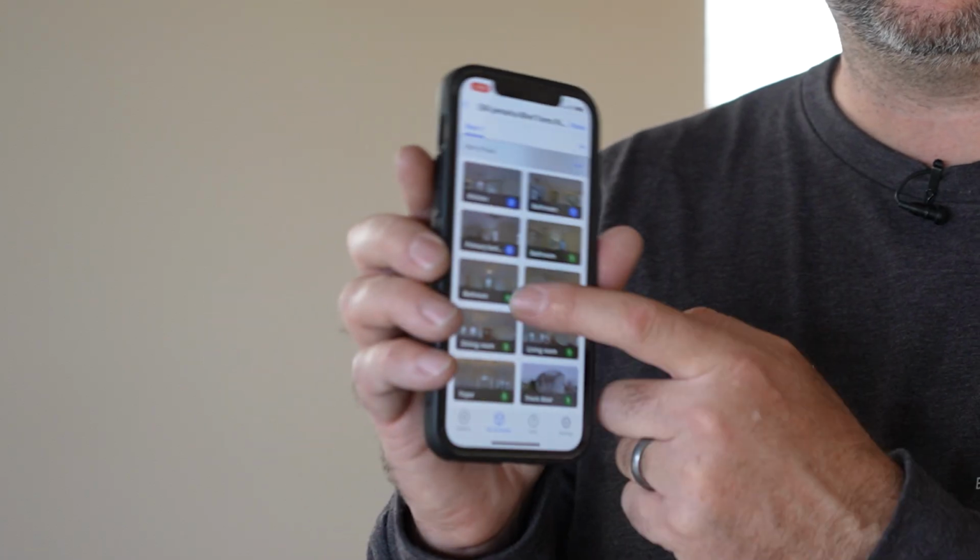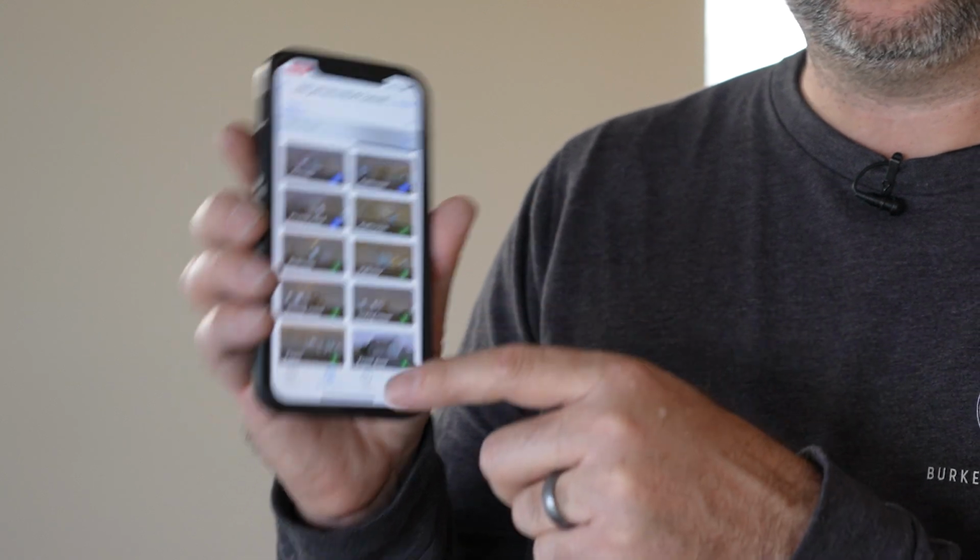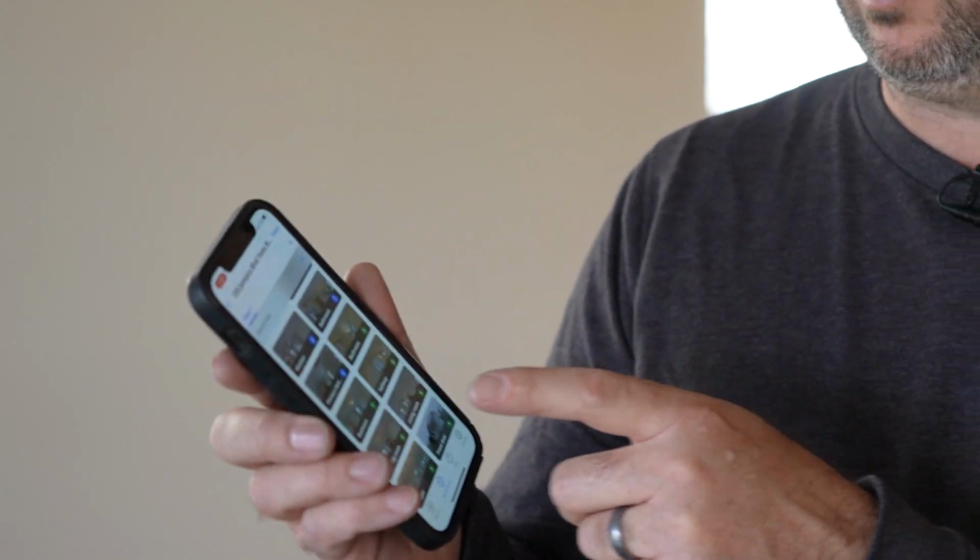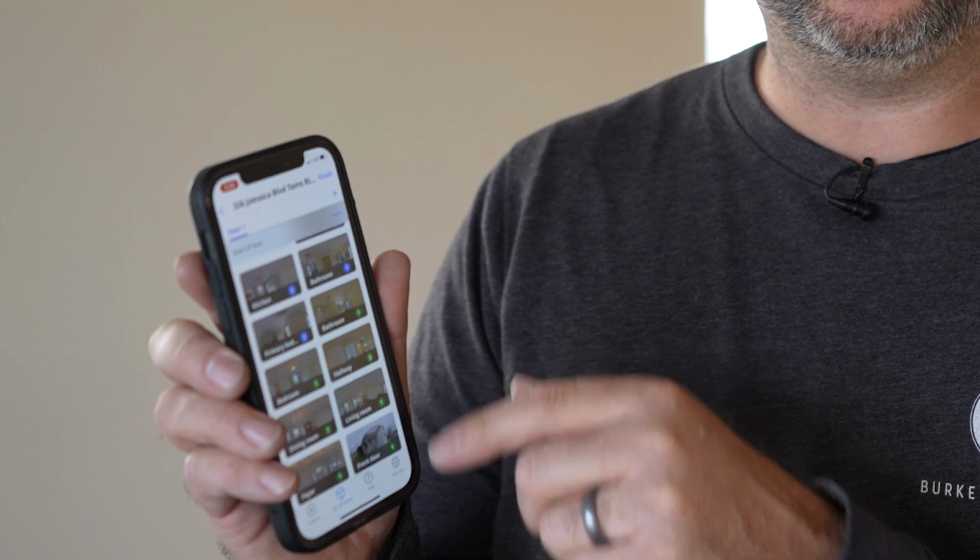So once all your scans are in here, you'll see them all here. The ones with the green dots have uploaded already. The blue dot ones are still currently uploading. So once you have all green dots here, you can hit the finish button and finish it off. And now we'll take it home to the computer and I'll show you what you can do from there.